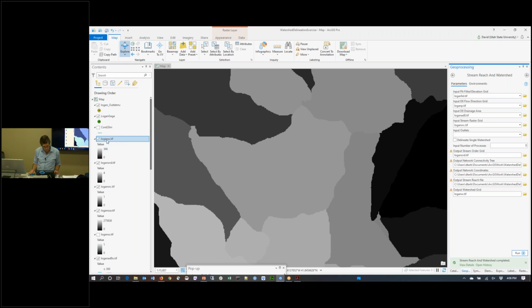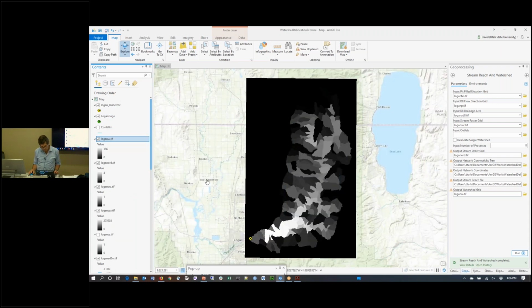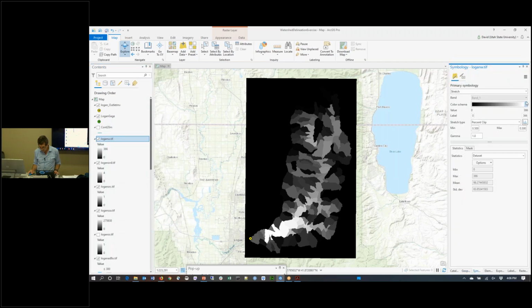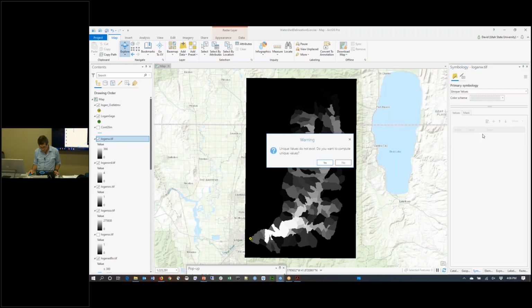What we've got is this Logan W raster was loaded. So I'm going to zoom to it as a layer, and I'm going to symbolize it and use a unique values color scheme.